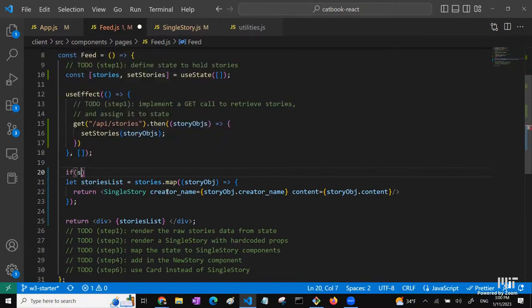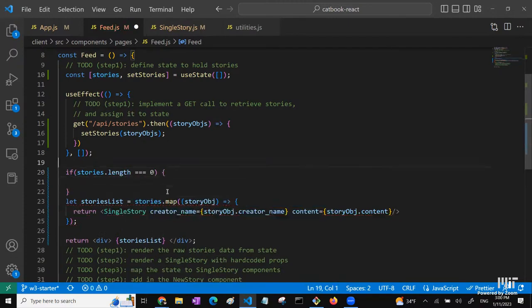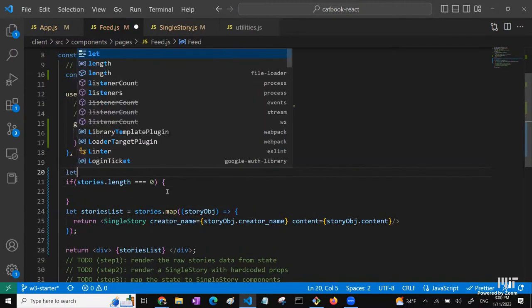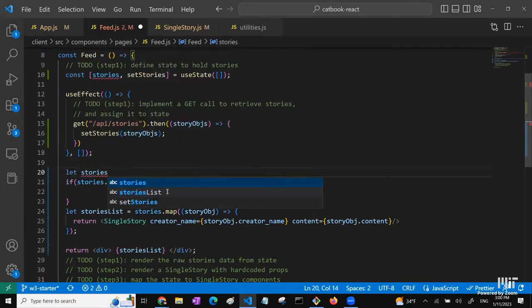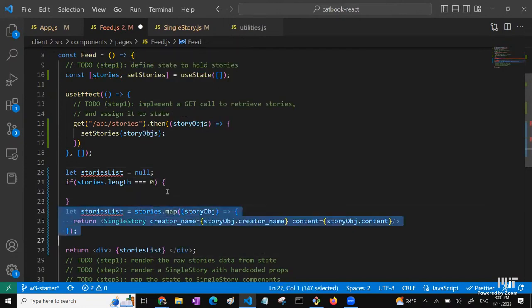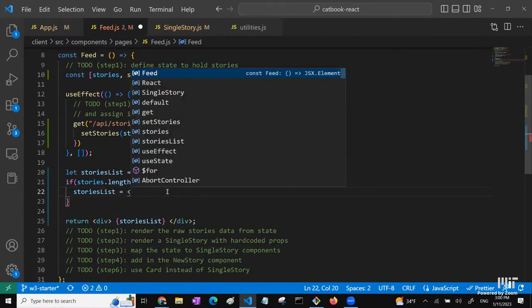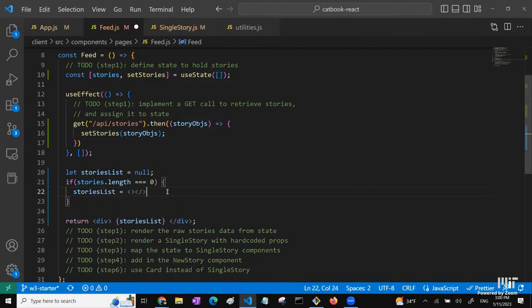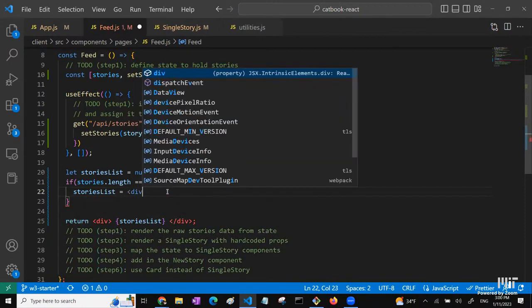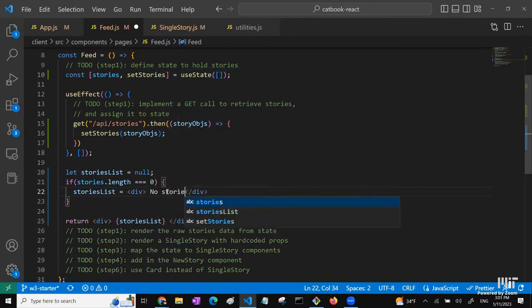So we can do: if stories dot length equals 0, then let's declare our stories list to be equal to a component just saying no stories.